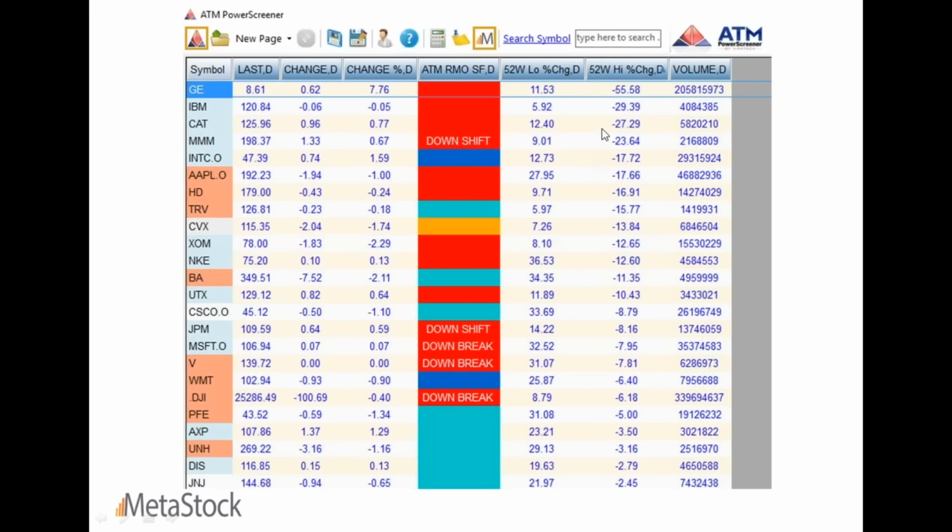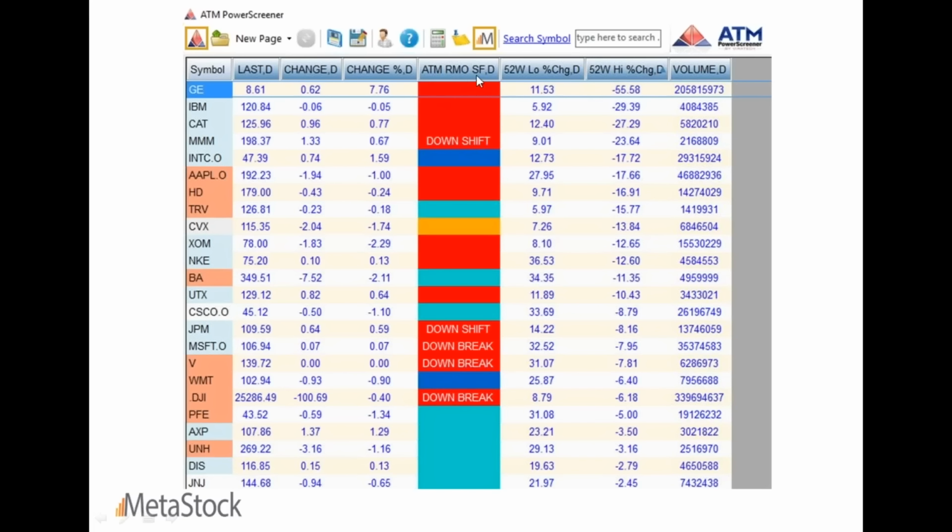Now, you may want to look for stuff that's really dropped a lot. Maybe you're bottom fishing. Maybe you think the market's come to a point which is at great support. Or maybe you want to look for stuff that's really gone up a lot, so you could scan the other way around. So auto sort is, again, a lovely feature where you just double tap and it auto sorts. And the beauty is, even if you're using this in real time, it auto sorts every 30 seconds. You could even delay that auto sort or speed it up. The idea is that it keeps sorting for you and brings the signals right on top.